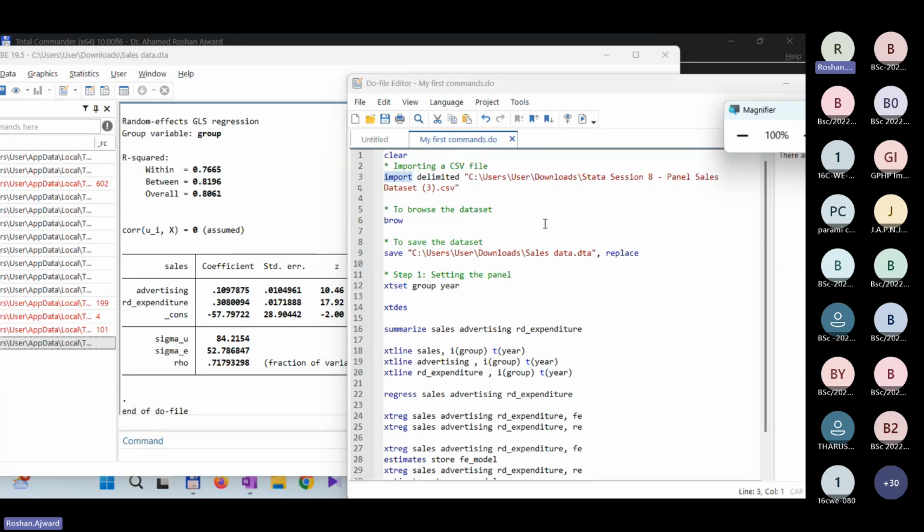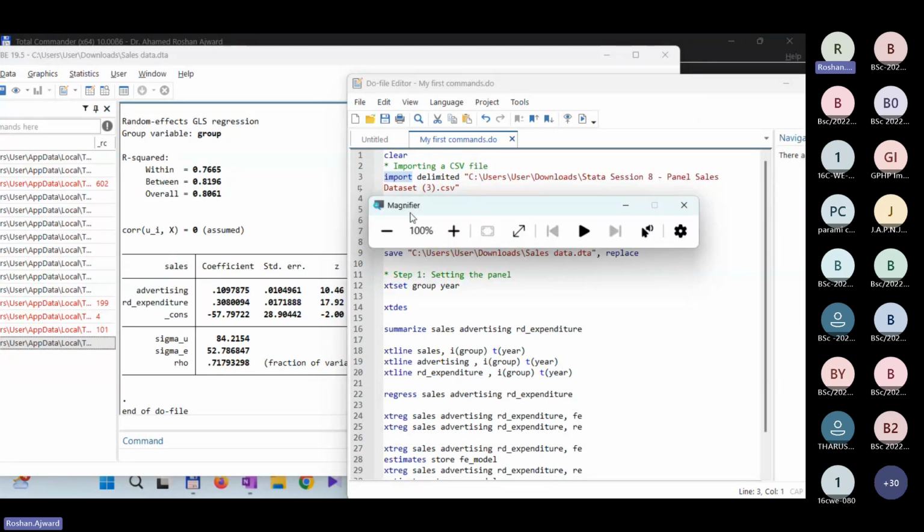Okay, so shall we take a small break now? We'll take a small break and we'll meet at 9:20. We'll take a 20-minute break. Now it's 9. We shall meet at 9:20. Okay.